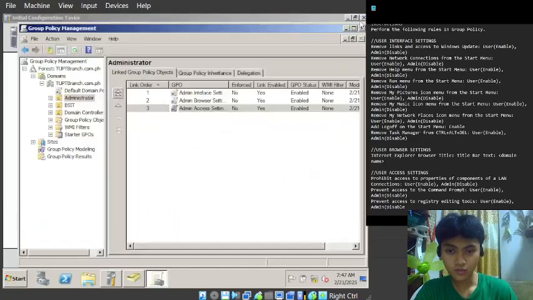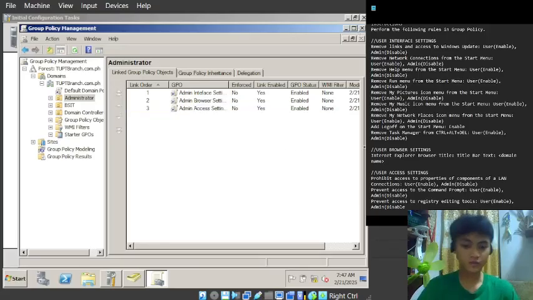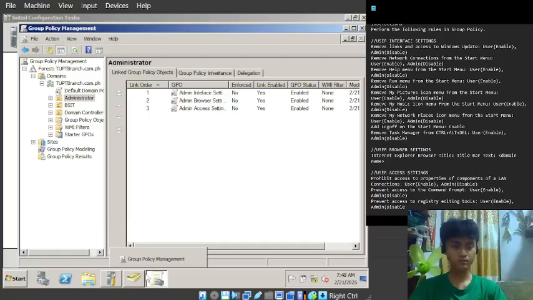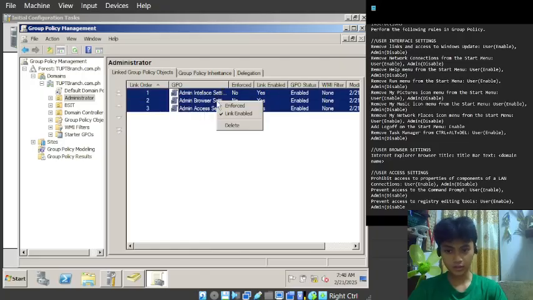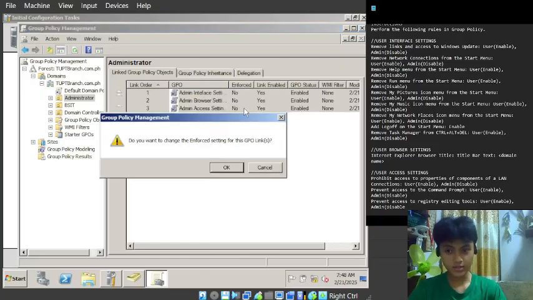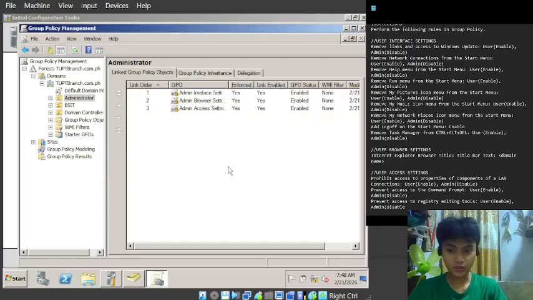Now we have set a GPO for our admin and users. So now that we finished creating our GPOs, what we're gonna do is select them all, right click, enforce. So yes, they want to change the enforce settings for this GPO link, just click OK.